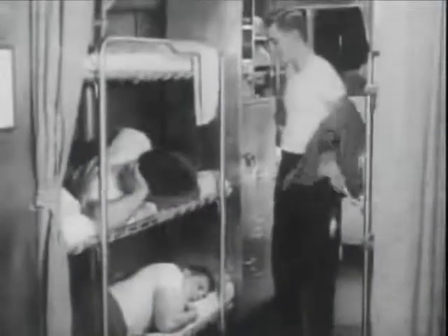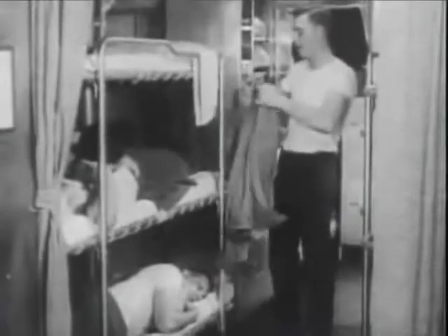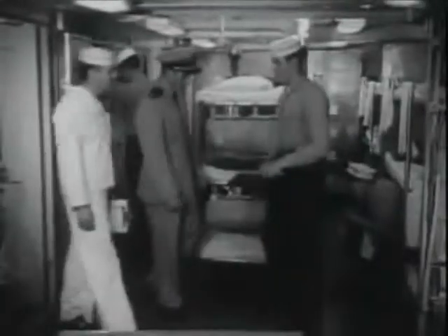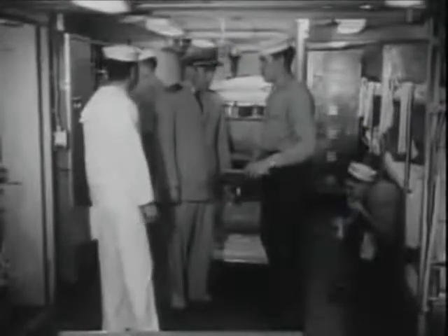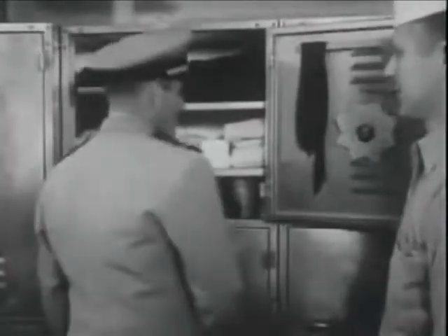At night when you go to sleep, it was warm — it was hot. There was a fan in the compartment and you'd turn that fan on you. When it got cooler you'd turn it off, but in the morning the fan would be back on you because someone else had turned it on. Every sailor had their own personal locker space that was two feet high, two feet wide, and 18 inches deep. But you served all night and all day, around the clock on your watches — so you slept when you could.